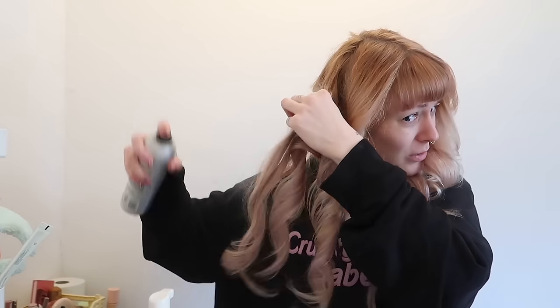It was payday just a few days ago so it's fine, it's fine. So what I bought — I bought another hairspray. This hairspray is fine I guess, I'm gonna use it now just for hold, but I don't love it and I hate the smell of it. You know me — I'm all about smelling good. It also sticks in the air and you can't breathe. So I bought that, and I also bought another mousse — you guys will probably see that when I open it up. I also bought some more of the Wonder Skin lip tints because I freaking love them, and then I bought the new gloss sticks from Nyx Professional Makeup because I really want to try those out.